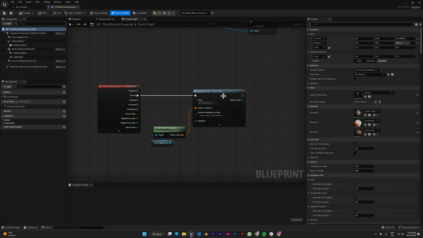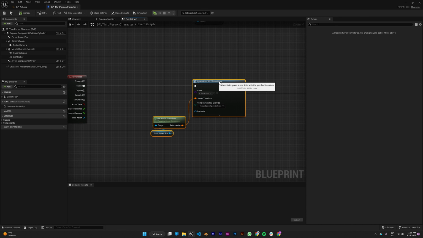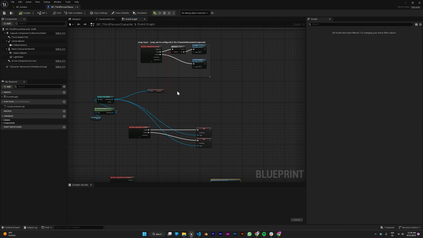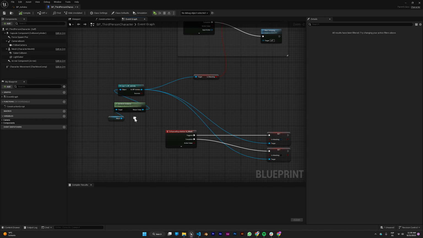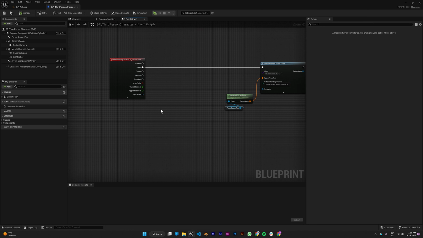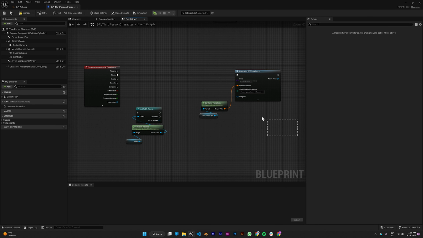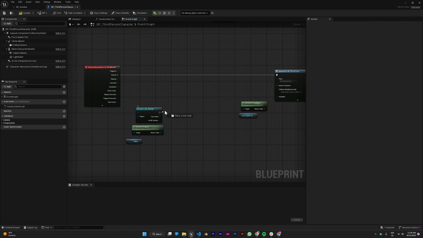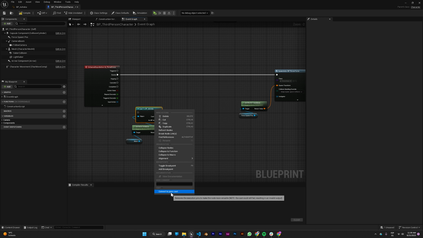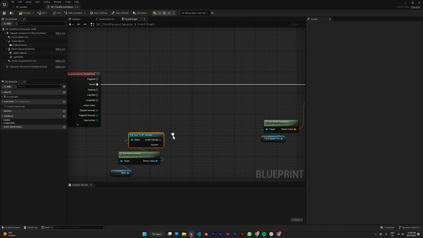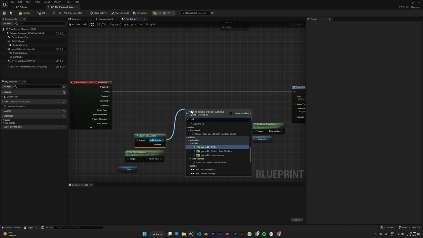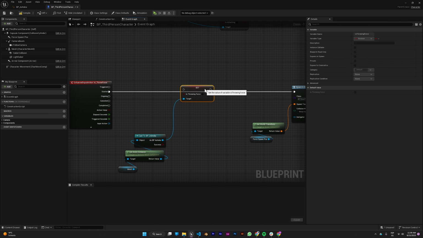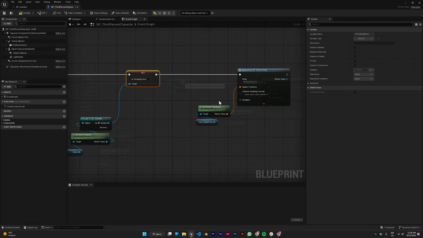Then go to the event graph of the third-person character and set these booleans of the animation. I just copy what I did before. So if I press the F key, it will set the boolean to true and it will play the animation.